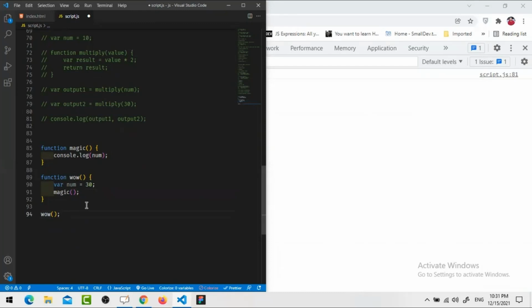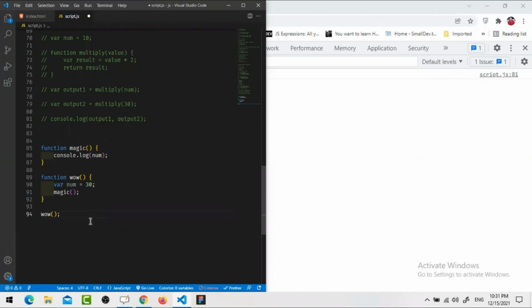You can call, but you need to check lexical scope. In this scenario, it is a function inside a function being called. Lexical scope, I want to explain with this example.